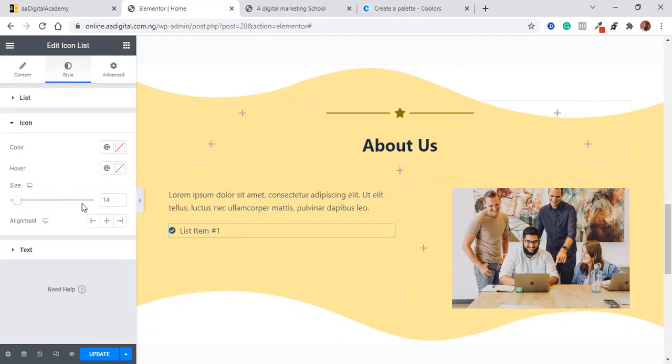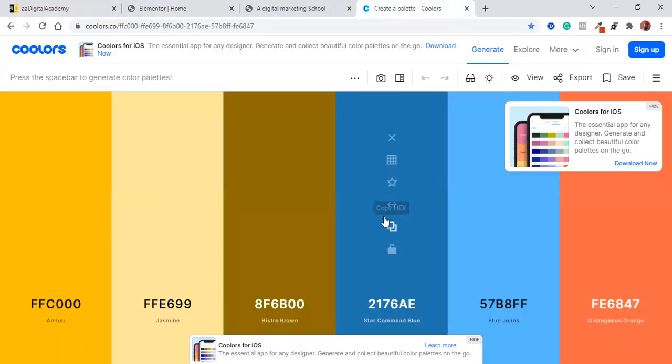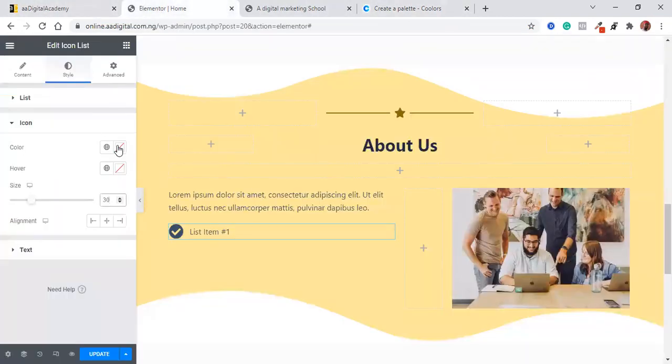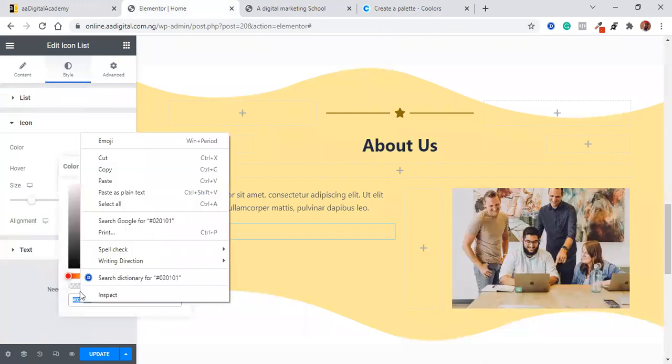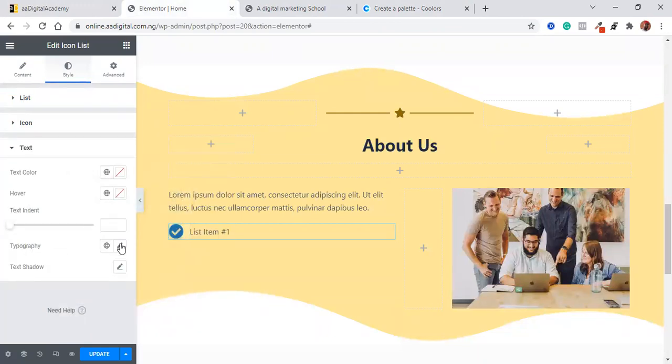Icon. So make this 30. You understand? And then change the color to this. Copy it. Switch. You go back to text. What's the text color?